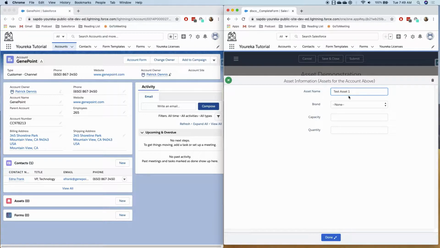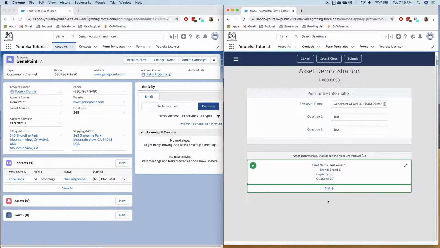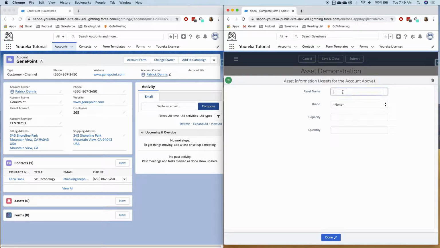So this is where we could say test asset 1, we could enter in some information here, and these are fields that are representative of that asset object as opposed to the account. So we can simply close that out and then add a brand new one here too. And so this allows us to create many different records underneath that account for this asset object.